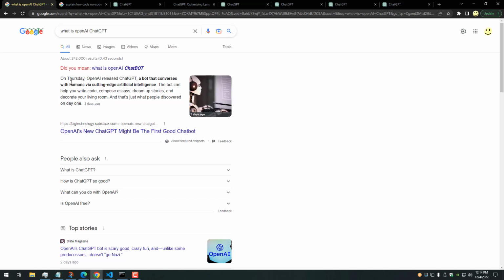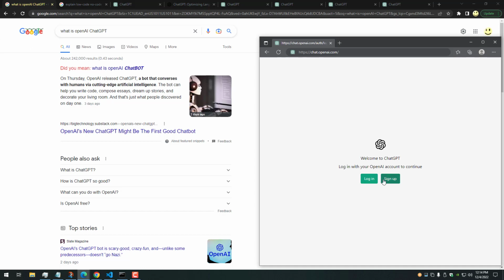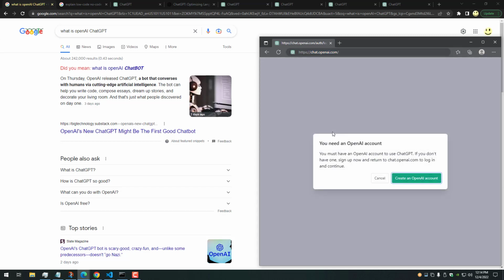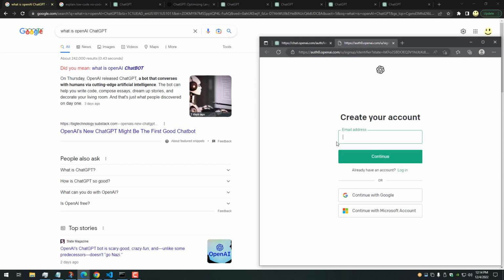You can get an account, which I pulled up that screen to show you the basic process. So here is the URL. It's https://chat.openai.com. And then you go to the sign up page and it says you need an account. So then you have to go through a few steps. Put in your email address. If you have a Google or Microsoft account, you can go through it that way. Once you go through that process, it will send you an email to authenticate you, and then you can log into the account.